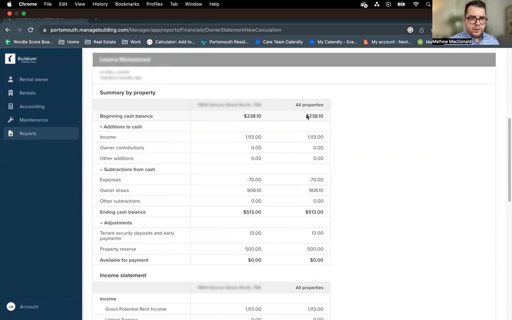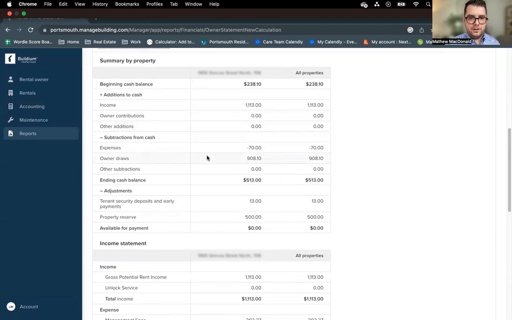It will show you what the beginning cash balance was, so how much money was in the property's account. Running a bit further down, we will see additions to that account, things like income, owner contributions, and other miscellaneous additions.